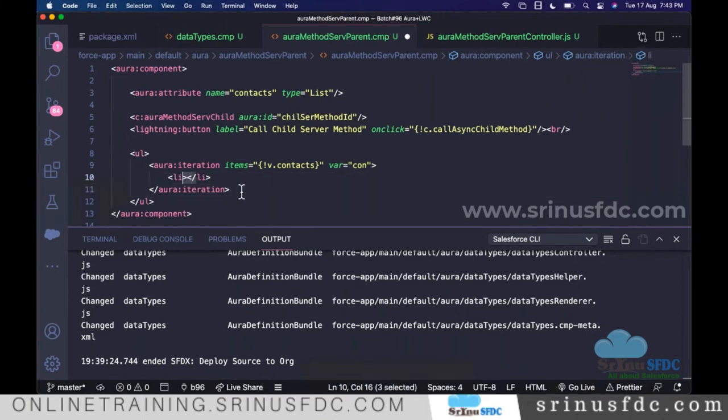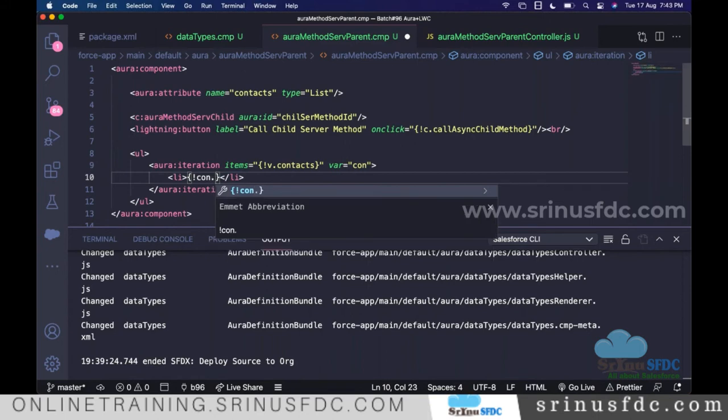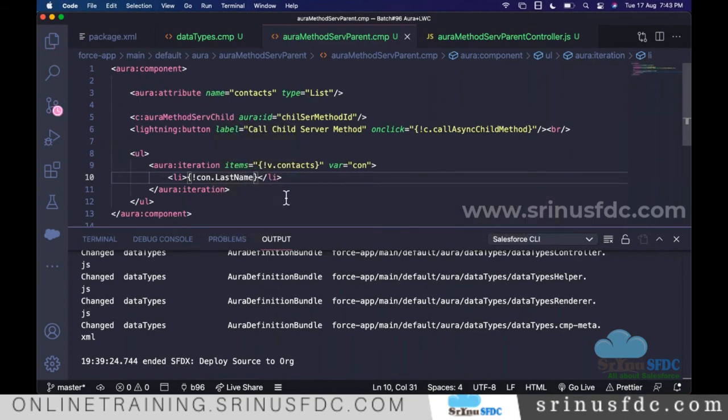So here I'm going to refer to that name in a dynamic way. So this is each contact. In the contact, let's say I want to display the contact last name. So that's it. Now the contact last name will be displayed in a list format.